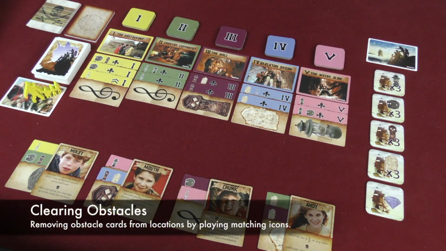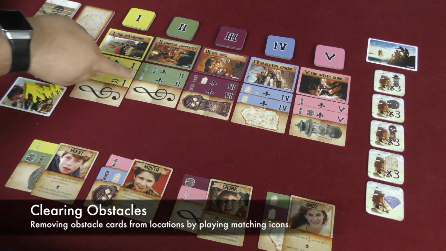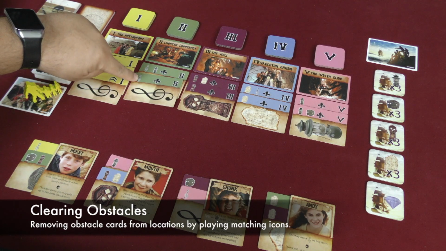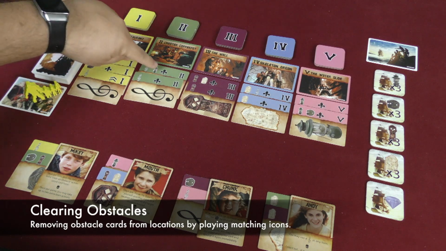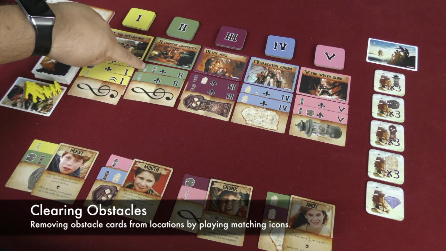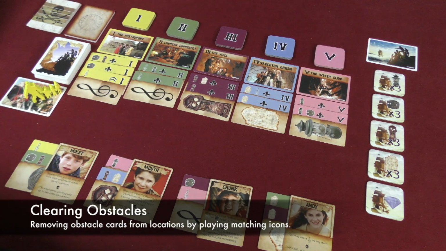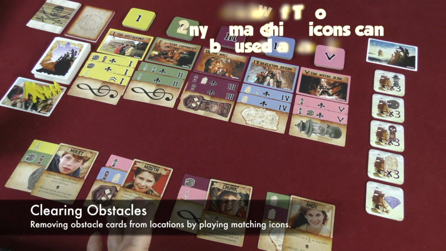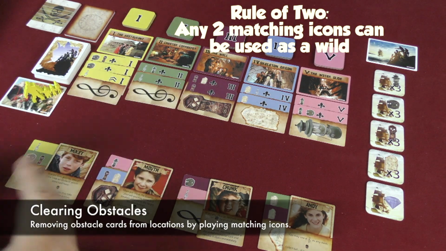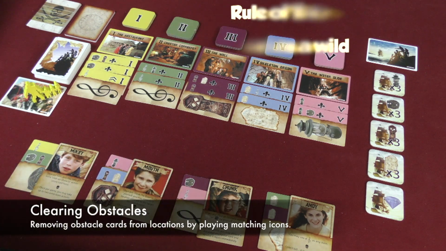The second option that you have is clearing an obstacle, and that's where these icons come into effect. In order to clear, for example, this card right here, somebody would have to play a music note card from their hand. In order to get rid of this obstacle, you would have to play 2 obstacle cards, one that has a music note and one that has a lantern on it. Now, the good thing about this is that you don't have to go in order from bottom to top. You could do this one first, and it can be from a number of different people. It doesn't have to be from just one person's hand.